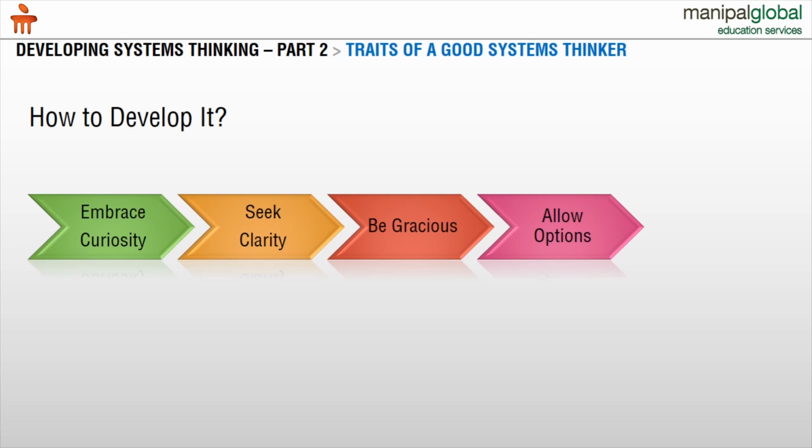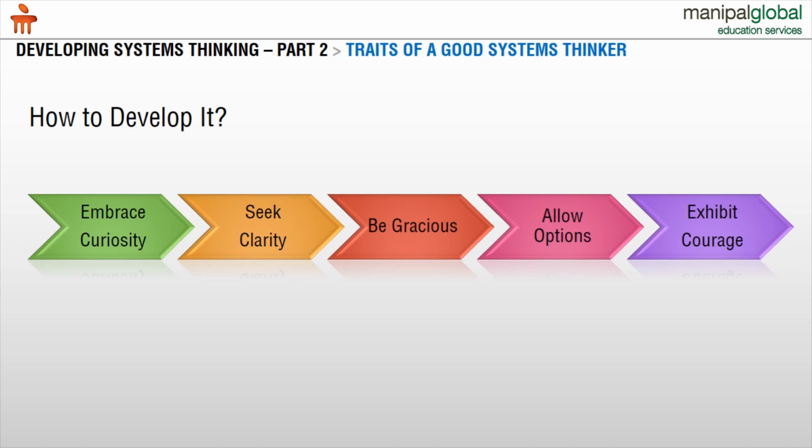And the fifth piece is about exhibiting courage. Why is this important? Because in a complex system, and you do systems thinking only when the situation is complex, any decision you take is fraught with risks. Despite your best effort, it could go the wrong way. So you do need the courage to stand up and say, look, I believe in my decision and I would like to take it forward.